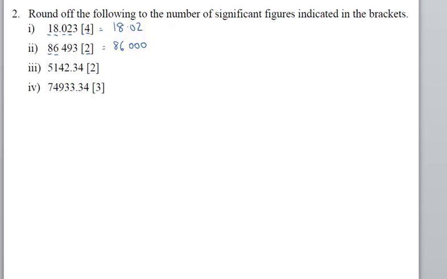For our next one here, we've got 1, 2 significant figures. We look at our third figure here. It's a 4, so we leave them as they are here, and we have 5100, and we don't have to put the decimal places as they're not part of our significant figures there. For number 4, we have 3 significant figures, 1, 2, 3. Our next number is a 3, so we leave it as it is. So we have 749, and we fill in those 2 3s with zeros, and we don't need to do the decimal place there.